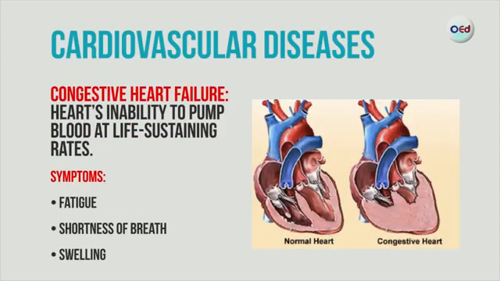The ninth type of cardiovascular disease is called congestive heart failure. This condition refers to the inability of the heart to pump blood at a life-sustaining rate. Congestive heart failure symptoms include fatigue, shortness of breath, and swelling. Causes of congestive heart failure include hypertension and heart diseases that were mentioned earlier in the discussion. This disease can also be prevented by modifying your lifestyle and engaging more in regular physical activity or exercise.